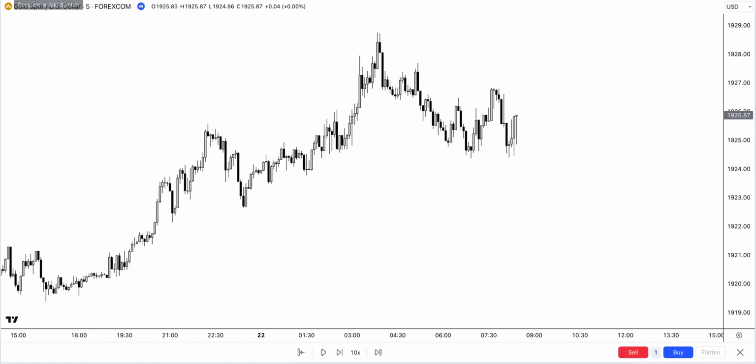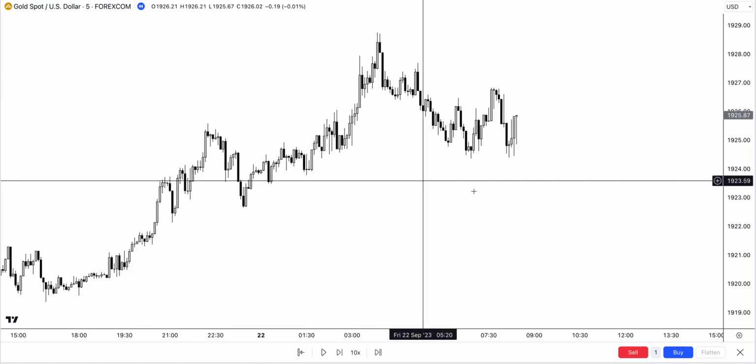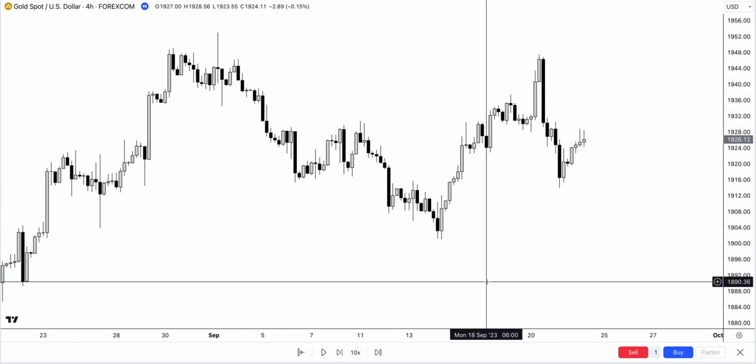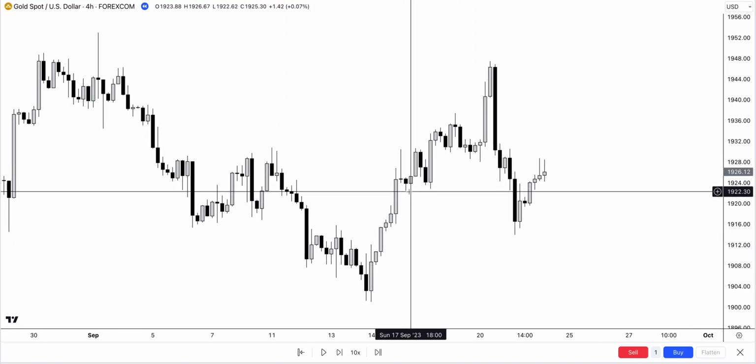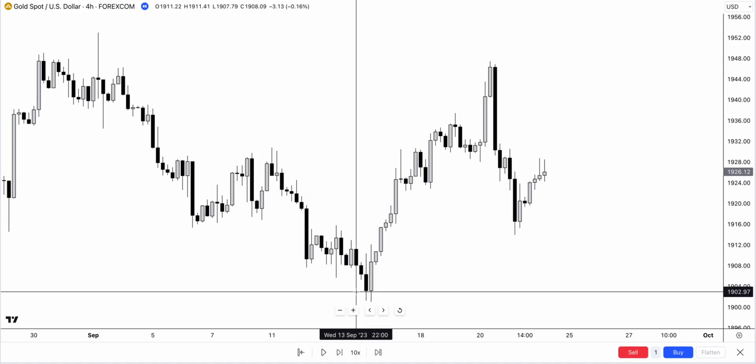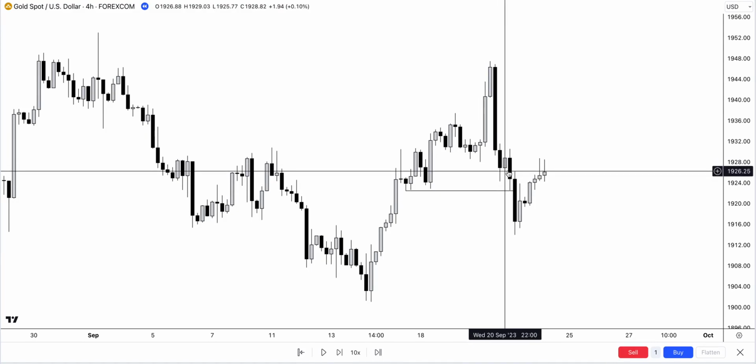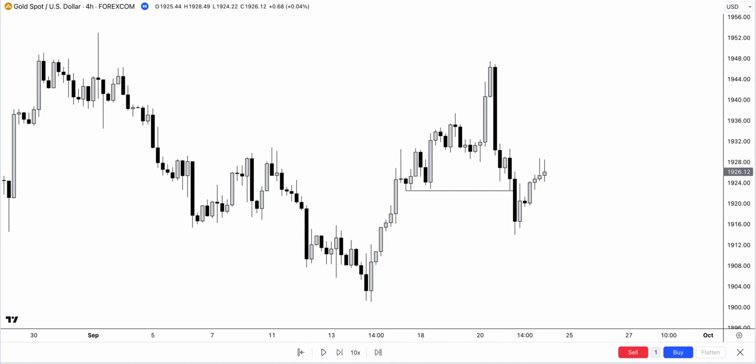Today we'll be covering a long I took on gold. Yeah, we can get right into it. So we can start on the 4 hour here. We can see we traded below this inducement low here. Mark this out like this. And we built liquidity above it initially, printed us an inducement high possibly.